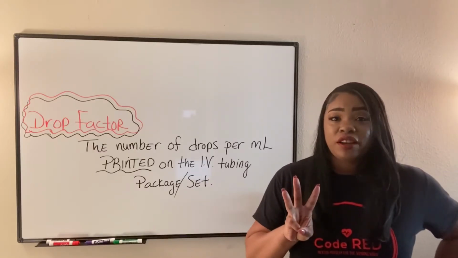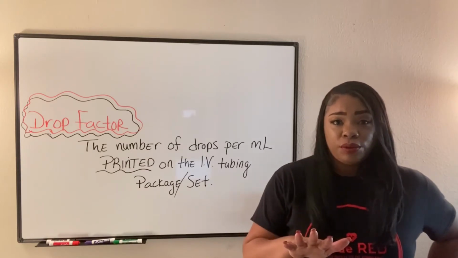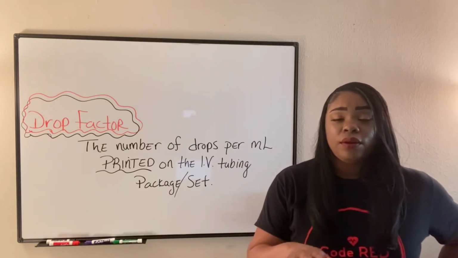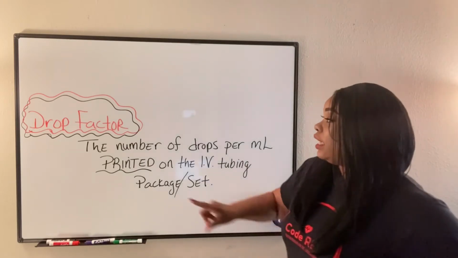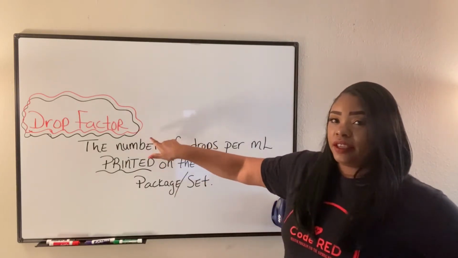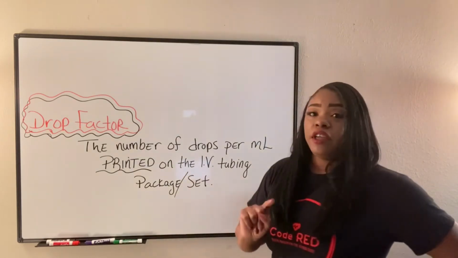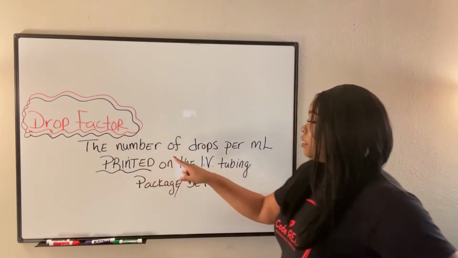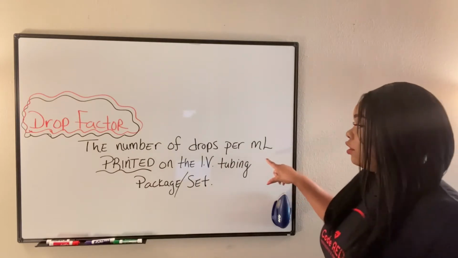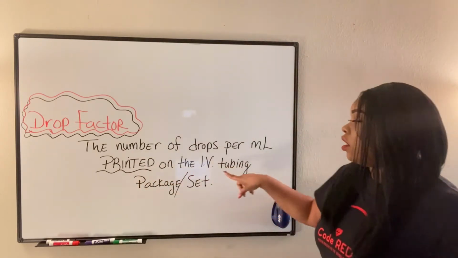There are three terms at the end of that chart that I wanted to review with you in more depth in this video. The first one I want to talk about is the drop factor. You're going to see that phrase a lot, especially in some of your test questions. The drop factor is the number of drops per milliliter printed on the IV tubing package set.